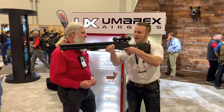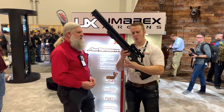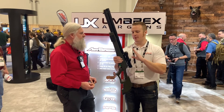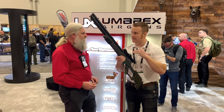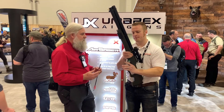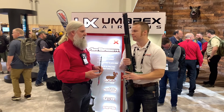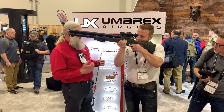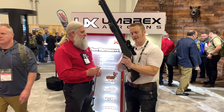What's the poundage on this trigger? Somewhere in the neighborhood of three to four pounds — it's kind of a two-stage and it breaks really clean. Now one thing I have a question about — the scope has four different points. Are those specific yardages? Your mileage is going to vary depending on what broadhead you put on and how far you want to shoot. In a hunting situation you're going to shoot once that day, so you'll know on that first shot where your ranges are.